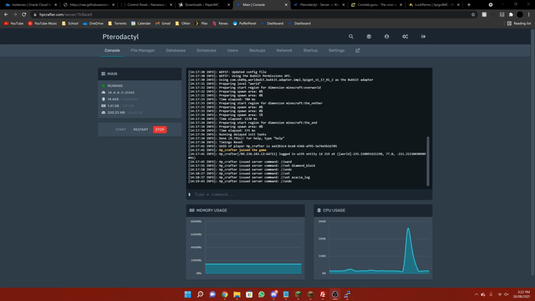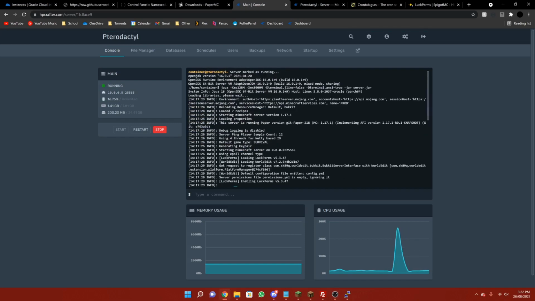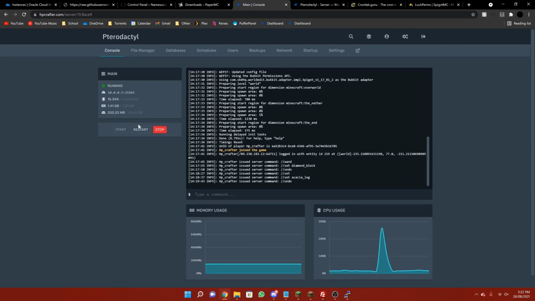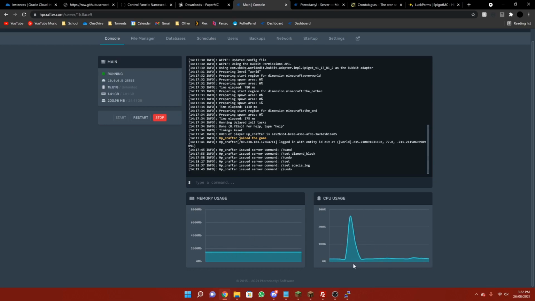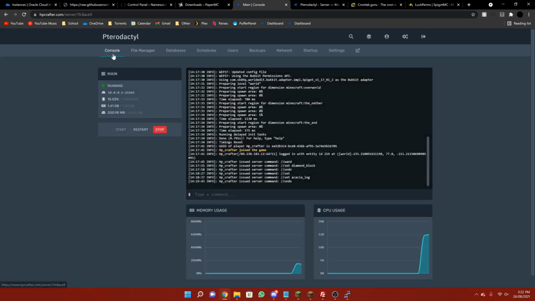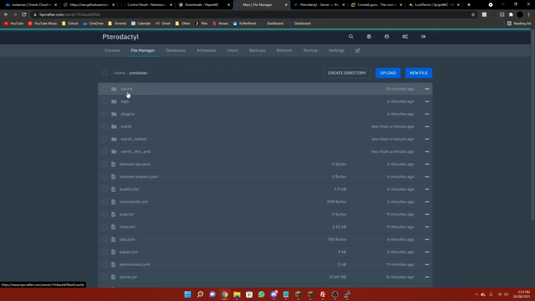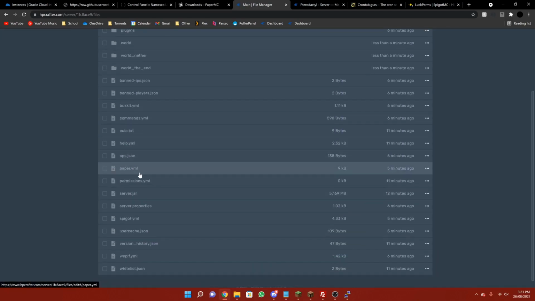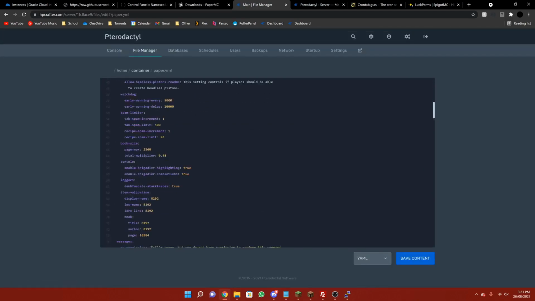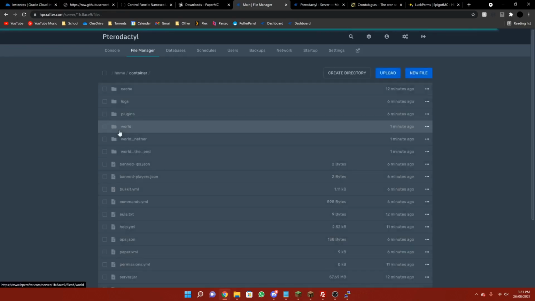So obviously there is the console, which you can use like normal. In all of them there is a CPU, RAM and storage indicator, as well as them in graph format down here. You can have a full list of all your servers running, and you can have quite a few. And then in each of them, as well as the console, there's also an in-depth file manager, which allows you to upload files, as well as edit already existing ones, such as the paper.yml here, which I can go into.